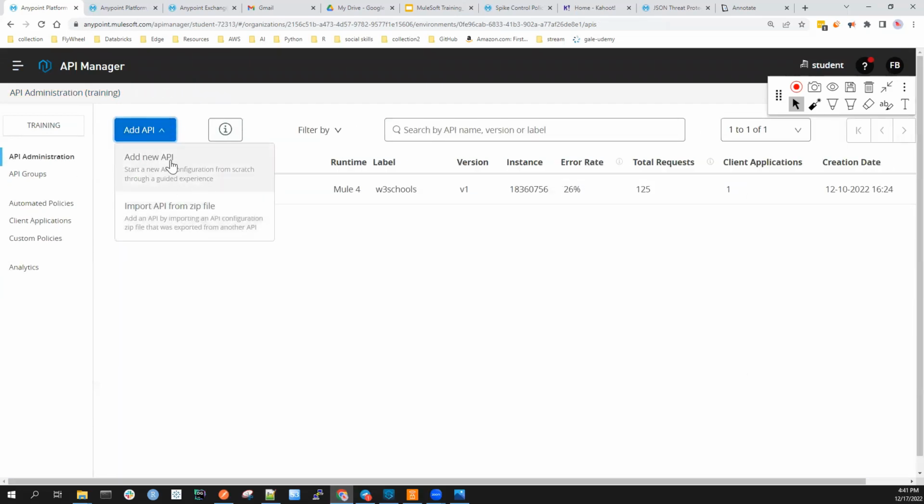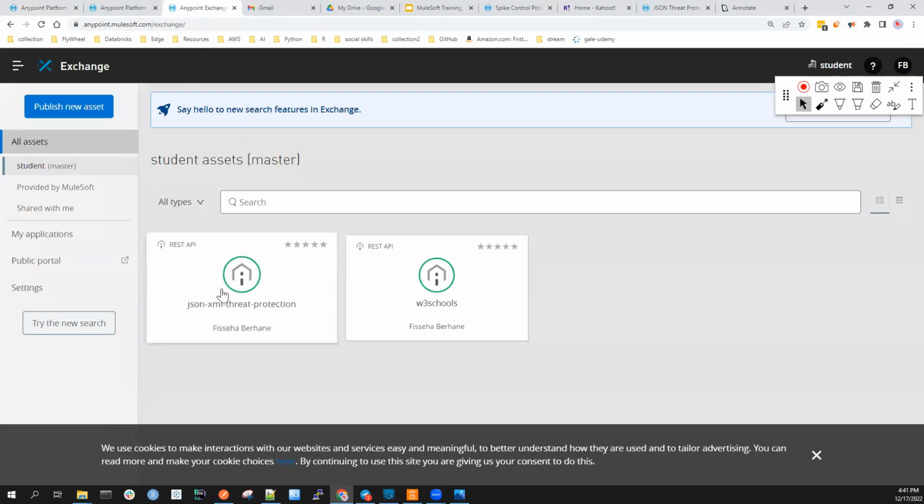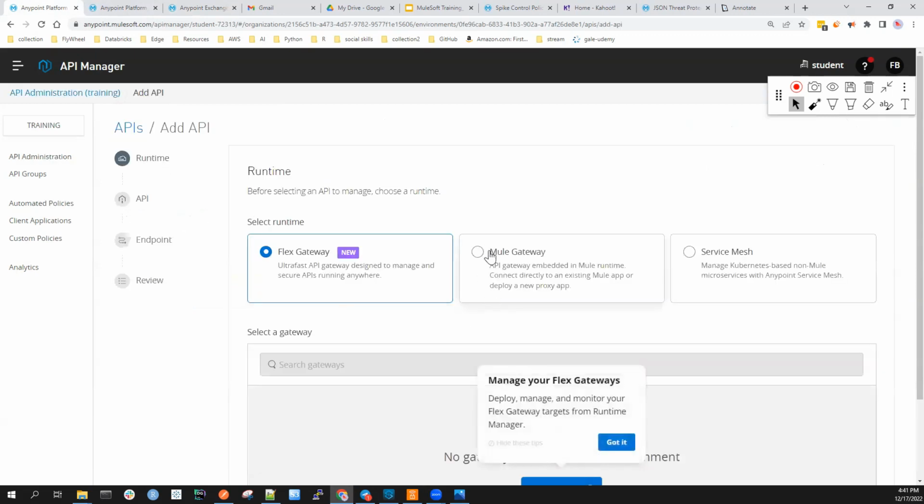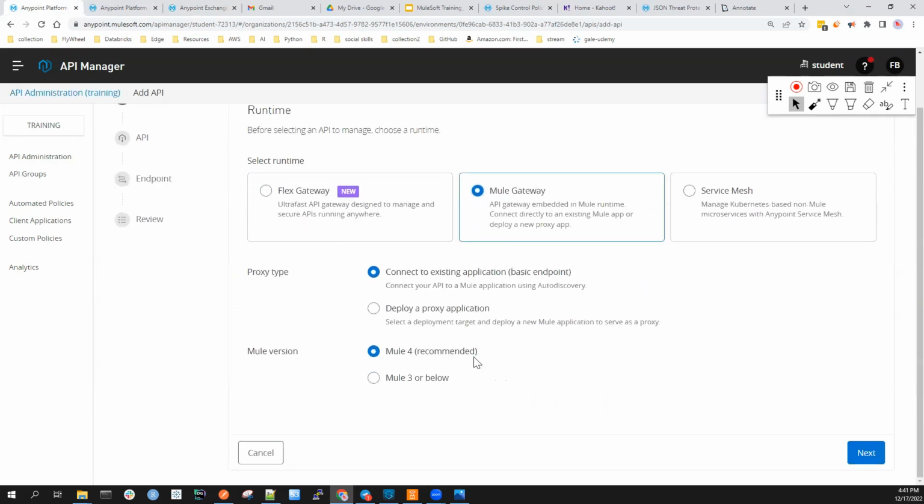Okay, but now let's create an API with API proxy endpoint using specifications in Exchange, because I have pushed this one to Exchange from Design Center. So go here, add new, Mule Gateway like before. Now, not basic endpoint. It is this basic endpoint that you need auto discovery.